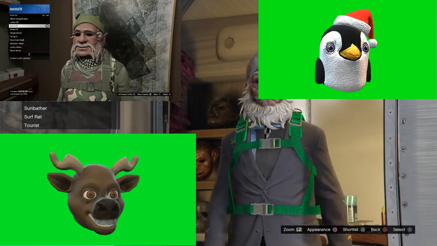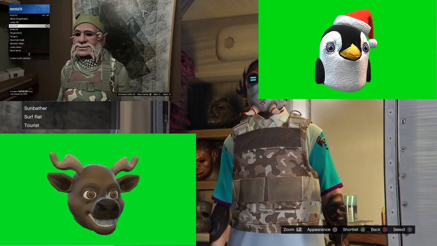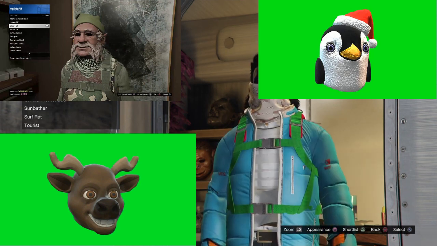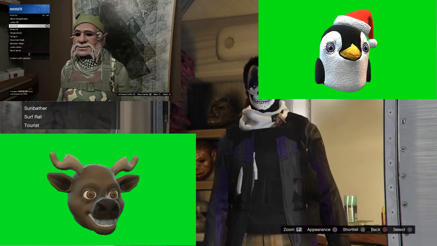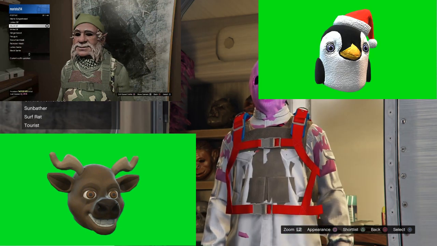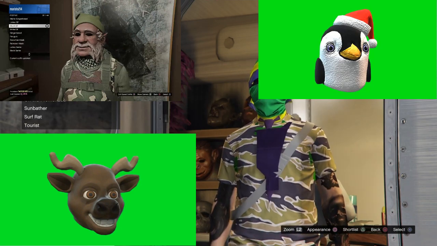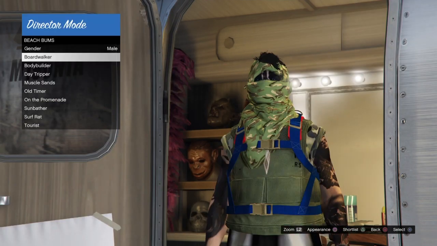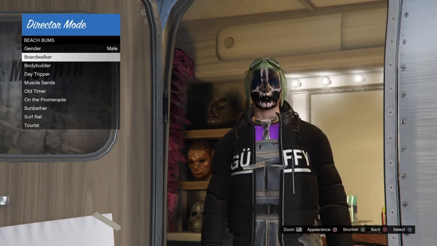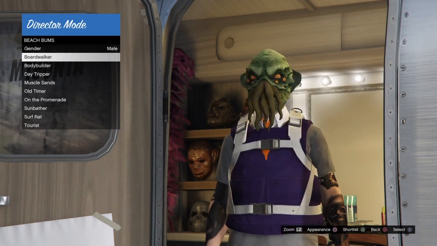And then the elf mask works, but it has to be the elf mask without any glasses, without a cigarette, without a hat. So nothing on the face, just a plain elf mask. Those are the three masks that work, those are the three stick masks. All of your outfits have to have one of those three masks on them.